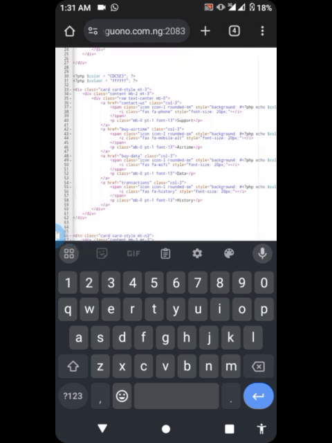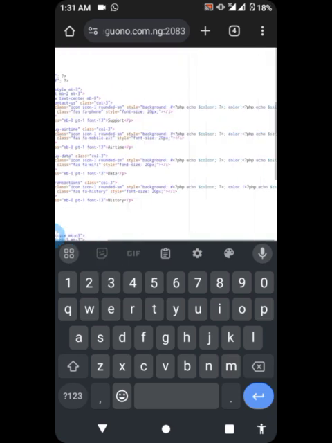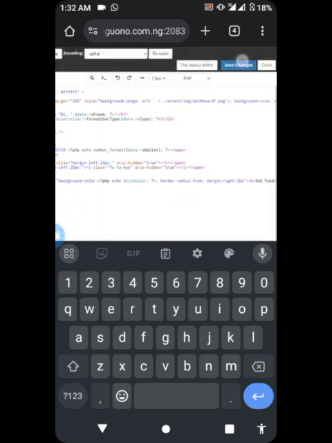So just delete airtime to cash and wallet to bank on each home page, and whenever you are done, just click on save changes. So let me just do that now, then I'll come back to check if it has been affected. So I'll go to the next home page now.